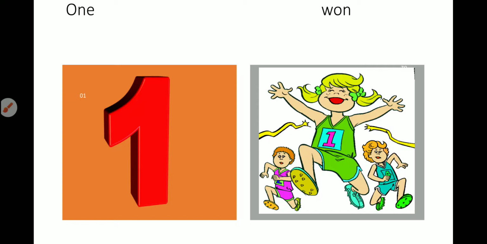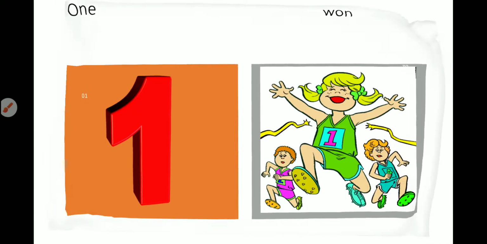One number is spelled O-N-E. I am the one. To distinctively show a separation between this and others, the one, specific one, or the number one, and the other one, W-O-N, is used to show someone who has won or the winner of a competition or a race.